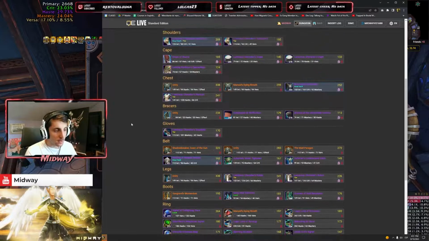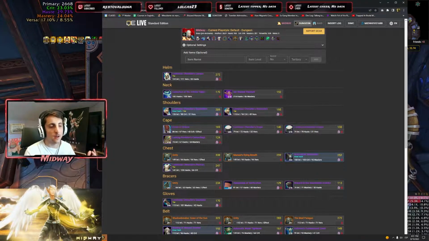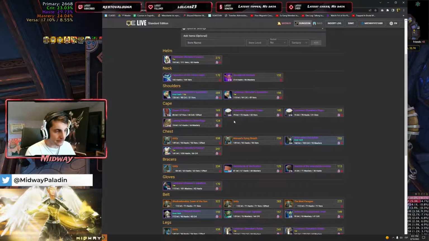So it is really hard to say. A Tuft is just much more of a thing that's gonna be hard to come by, and I would definitely like to use that in Mythic Plus. However, for raw stats, I would always pick the shoulders here. They're just gonna be the biggest upgrade overall.